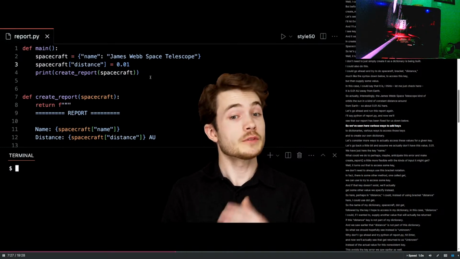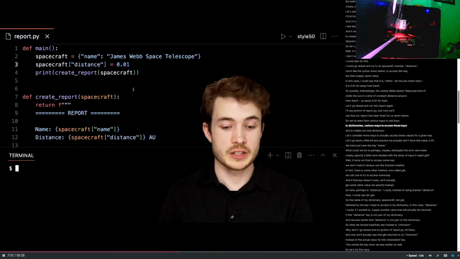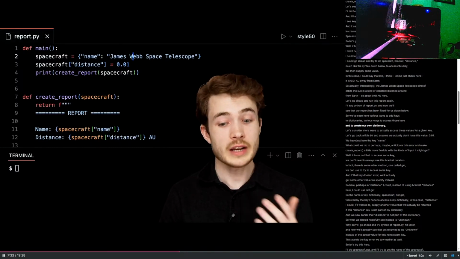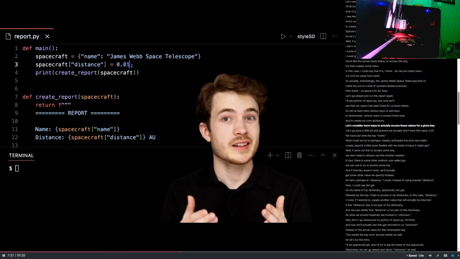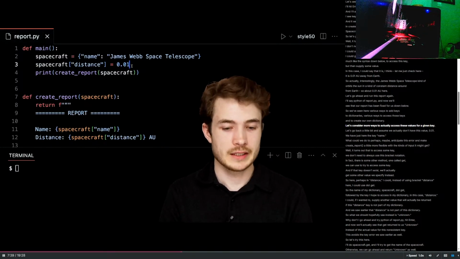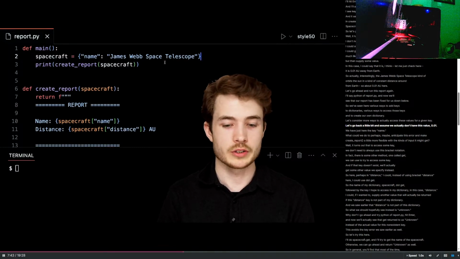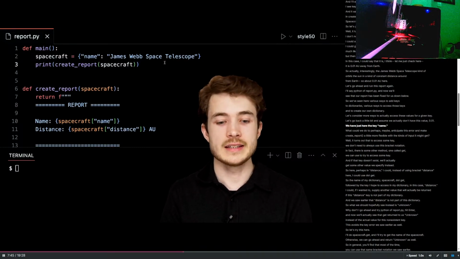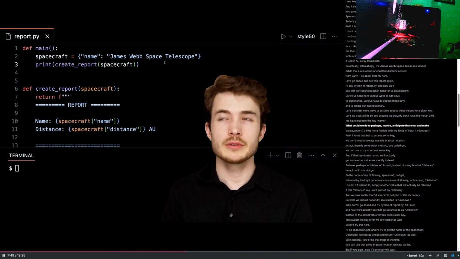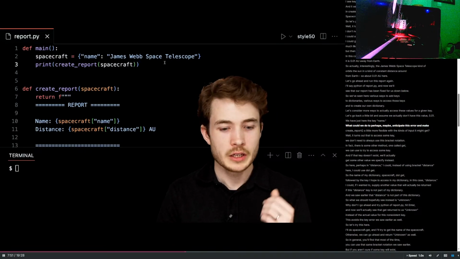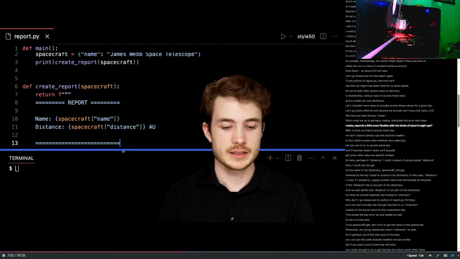Okay, so we've seen here various ways to add keys to dictionaries, various ways to access those keys and to create our own dictionary. Let's consider more ways to actually access these values for a given key. Let's go back a little bit, and this one we actually don't have this value, 0.01. We have just here the key name. What could we do to perhaps anticipate this error and make create report a little more flexible with the kinds of input it might get?